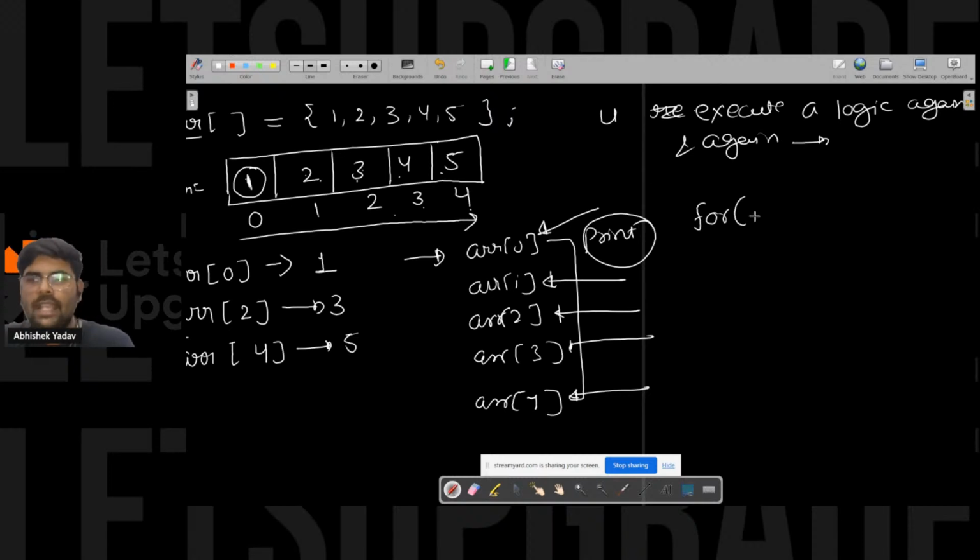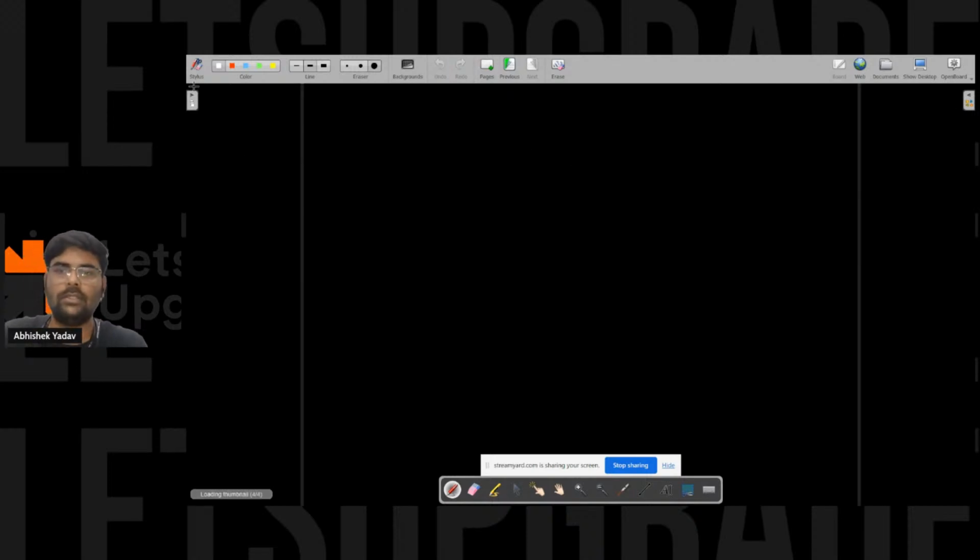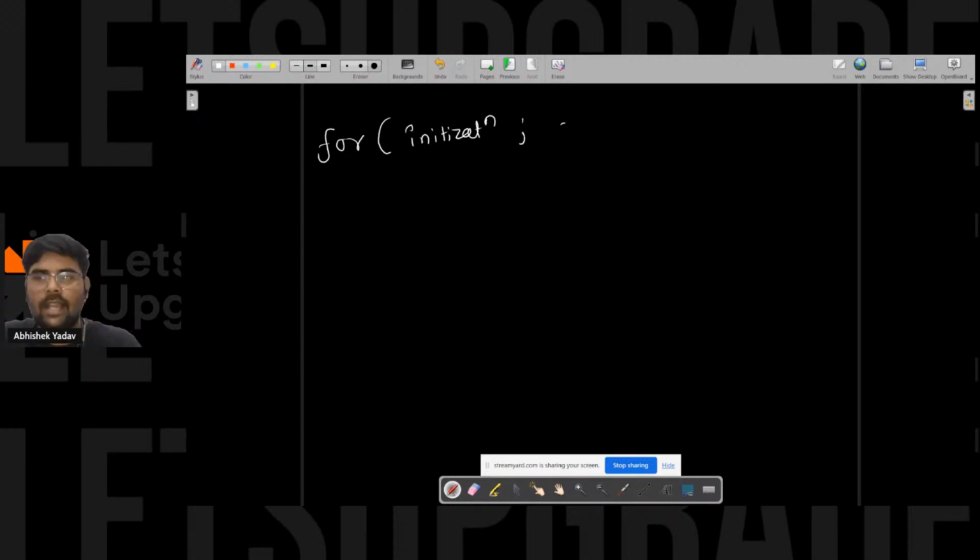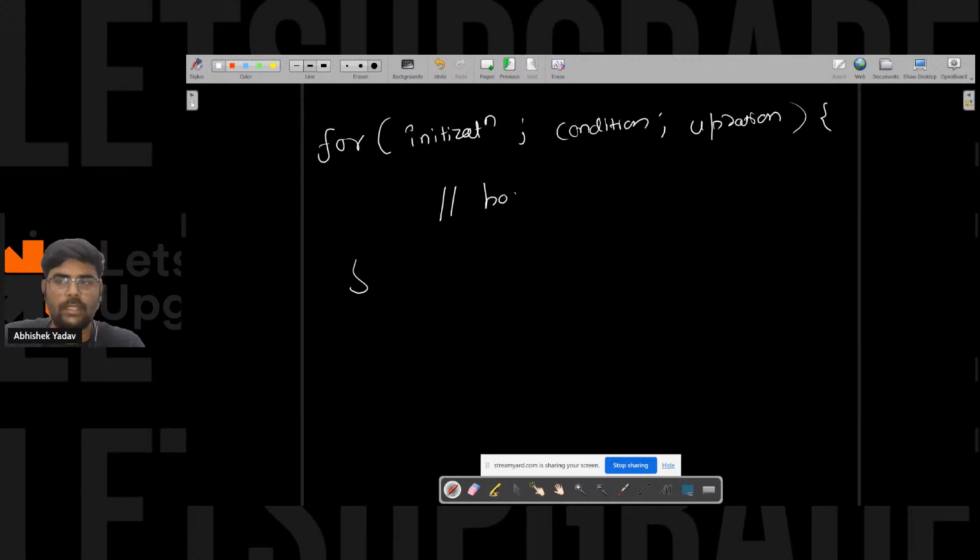After that, we have to define the initialization point. We have three parts, so let's discuss that also, for those who don't have an idea of the for loop. We have the for keyword, and we can use an iterative statement when we have to repeat a part of the logic, when we have to execute a part of the logic again and again. So we have the initialization part, after that the condition part, and after that the updation part, right? Like this. And inside this for loop, we have to write the body, whatever logic I have to implement here, right?